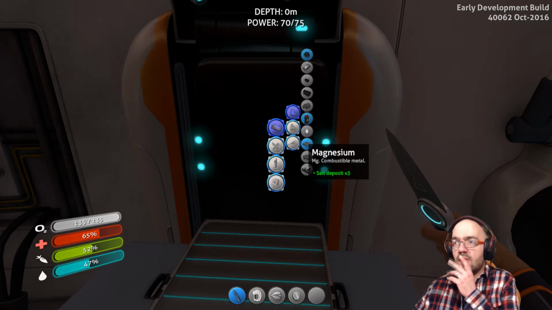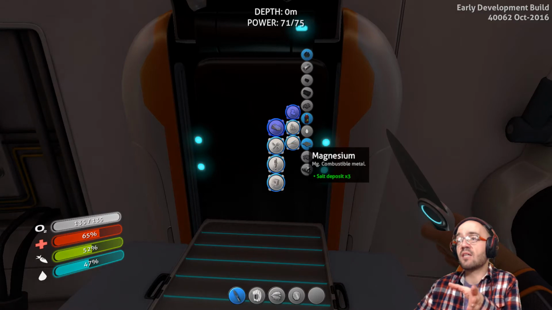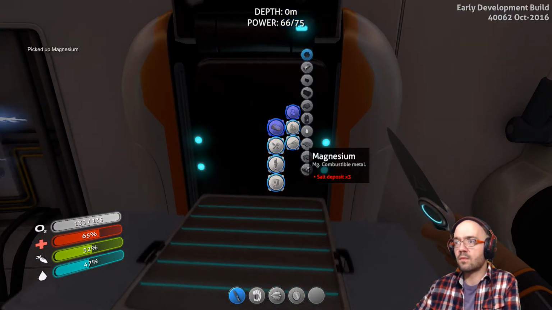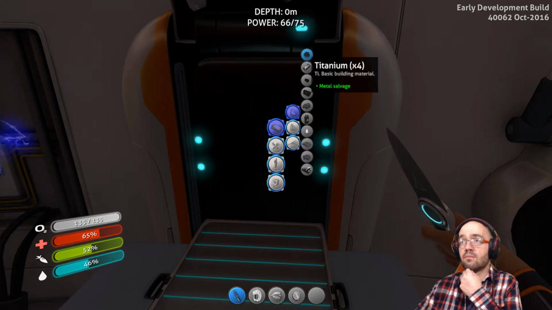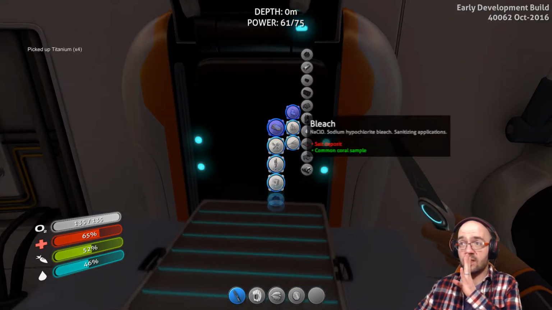Oh. This is how you make magnesium. I need to start remembering these things. So I found salt, as I mentioned before. Oh, that was it. I was able to make one. Never mind. It's good. It's better than none, right? At least we know now how it works.